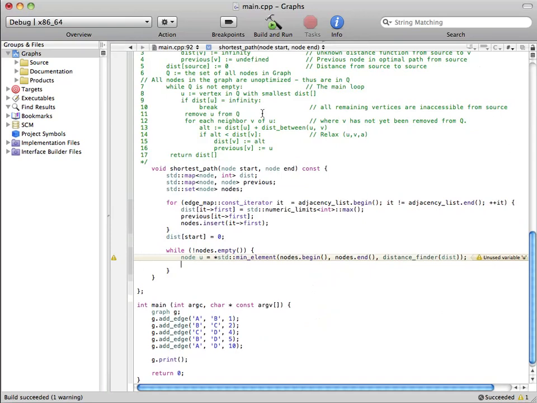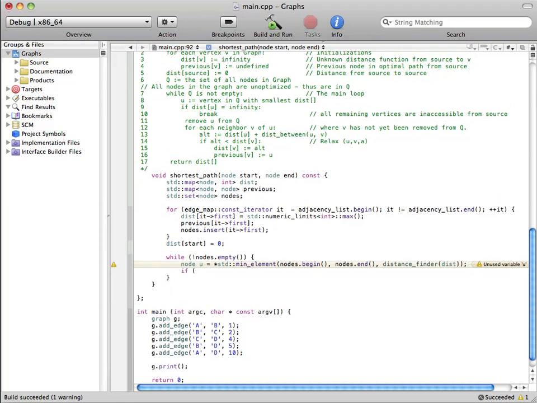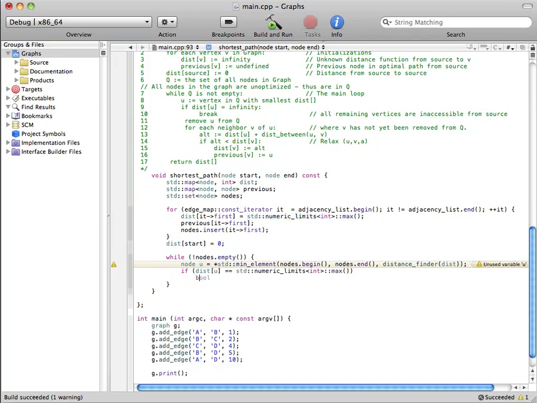Okay, so we jump up into our pseudocode. So we have line 8, which actually is a line that is hiding a lot of detail of what the implementation is going to look like. And so pseudocode, sometimes it does that. There's actually a lot that goes into implementing line 8. Okay, so line 9 and 10, those are trivial. If our distance of u equals what we're calling infinity, this guy right here, then break. That's pretty easy. All right.